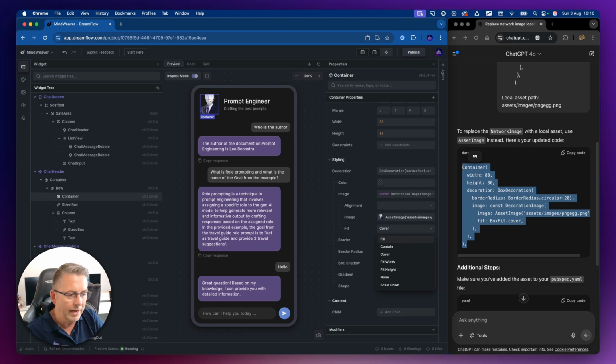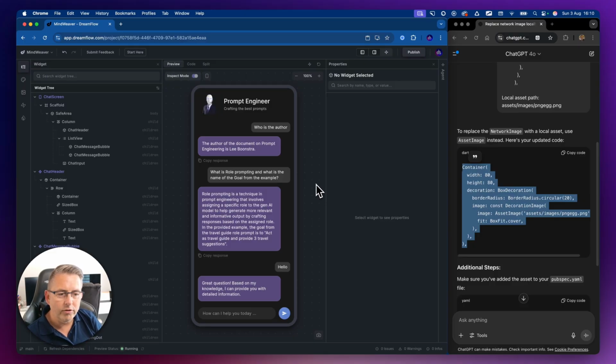You can go in here now and change the properties of the actual image. So we can just come in here and say fit the height. So that's nicely positioned. So there are elements in Dreamflow which are very similar to FlutterFlow, where you can get in here and change properties and then visually see the output of that. And of course, this is clearly changing code behind the scenes as well. So there we go. We've got the image up there, which is really good.